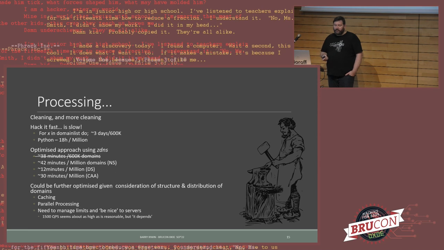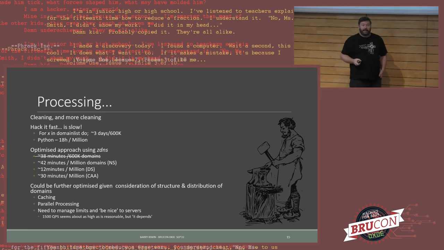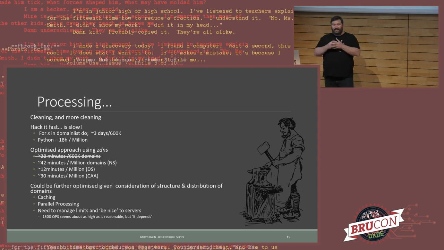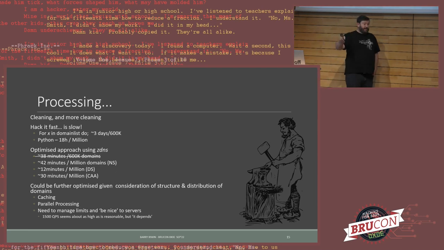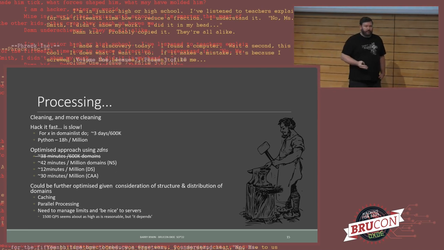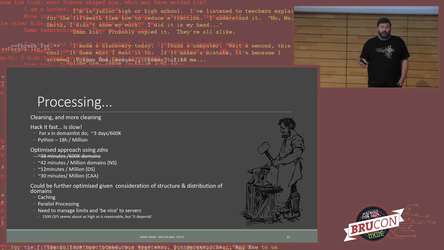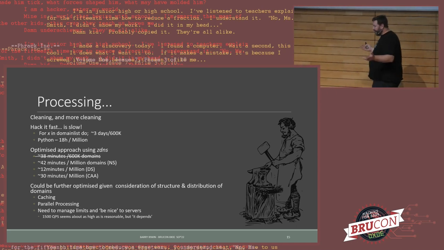So how did I go about doing the processing? A lot of it boiled down to cleaning, cleaning, cleaning, and more cleaning. Any of you that have worked with any kind of real-world data are probably painfully aware that real-world data is never what it actually looks to be. There's always a weird character, some separator like a semicolon. It's quite surprising. A semicolon is not a valid character in a domain name, yet there were hosts returned that had a semicolon in the middle of their host name. Don't ask me how that happened, but they're there.